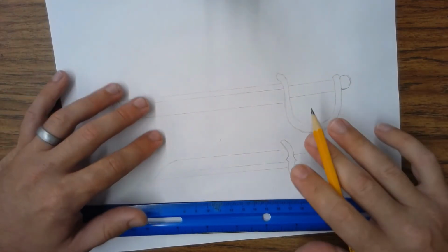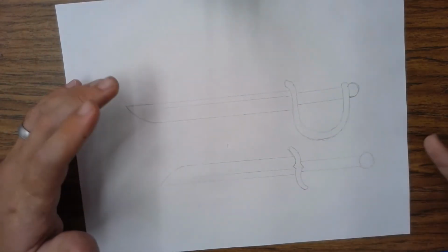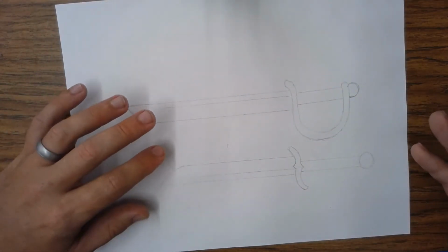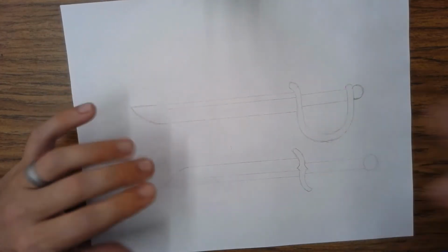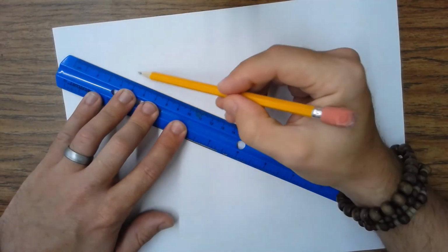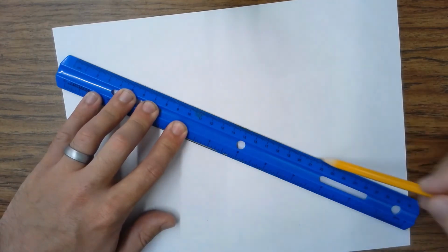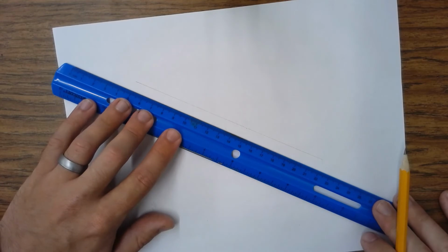The other thing you see a lot in pirate flags are spears. Famously, Blackbeard had a skeleton holding a spear on his flag. It was kind of stabbing through a bright red heart. So let's take a look at how to do that. Spears are super easy to do because it's mostly just a long straight line. So we're going to take our trusty straight edge, put it on the paper, and go straight down, and then take another line a little bit lower.